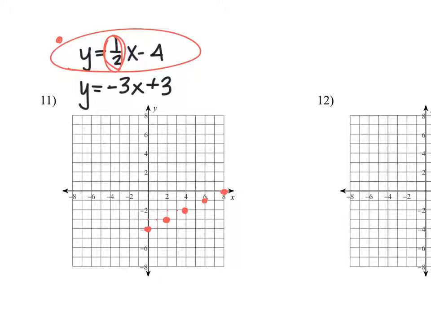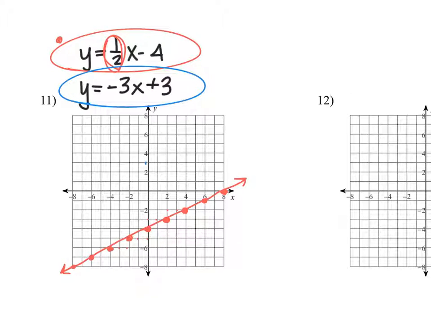Remember, you have to go backwards also. So the opposite of that would be to go down 1 and backwards 2. All right, we want to connect that to make one whole line. And we'll do our second one in blue.